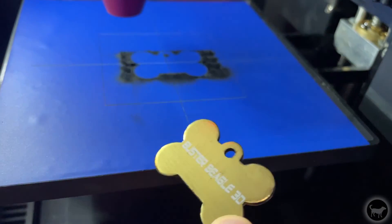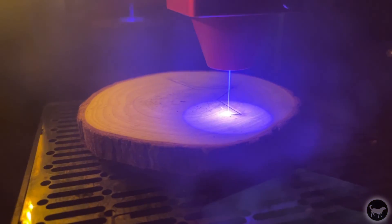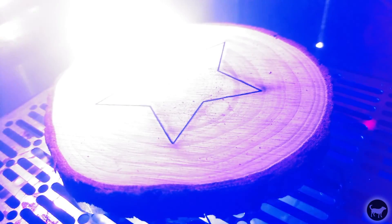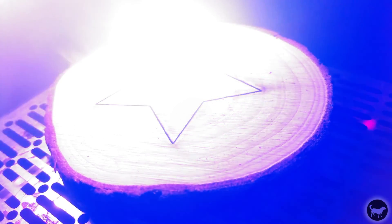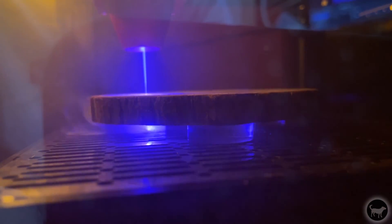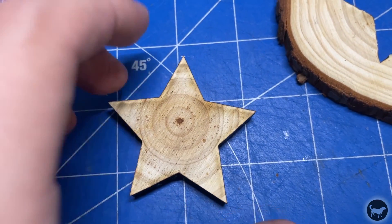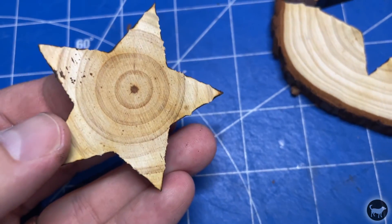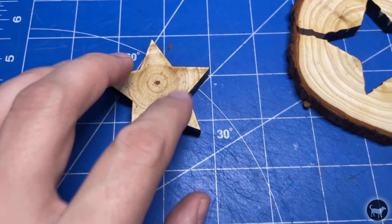The last thing I wanted to test was cutting thicker materials. I decided to cut a star in 10-millimeter thick pine wood, running it at 100% power and 150 millimeters per minute with six passes. I actually stopped it after three passes since I felt like it was done — and it mostly was — but I did have a few small holdouts on some of the tree rings. Four passes would have done it all the way just fine. I probably could have done it in one slower pass, but on thicker cuts I prefer more passes at faster speeds to prevent the wood from charring. It cut through, so it worked as I would expect a 10-watt machine to perform.